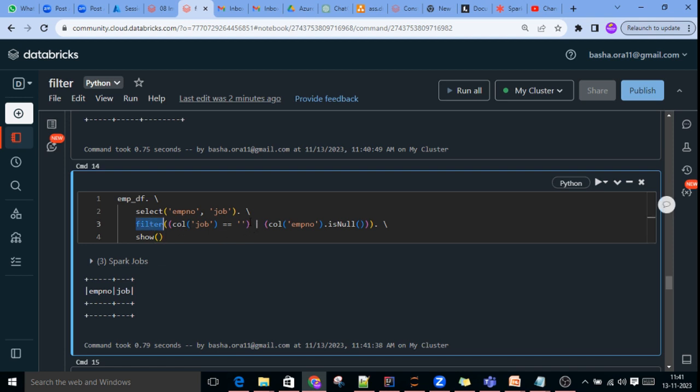First, this condition will check. There is no job equal to null, right? So this failed. It will check this condition: employee number is null. This also failed because employee number is a primary key in this table, and every row has an employee number. There is no null field. So it checks both conditions and returns null values only.